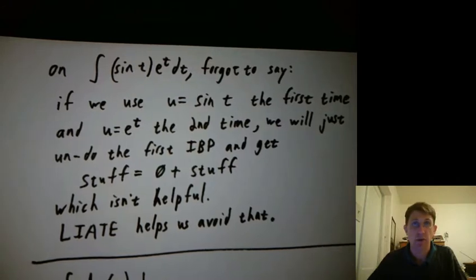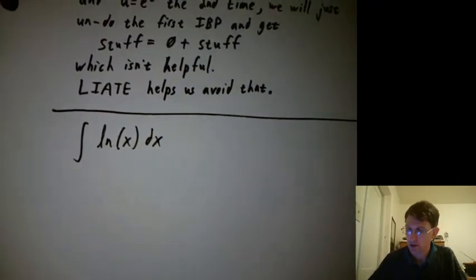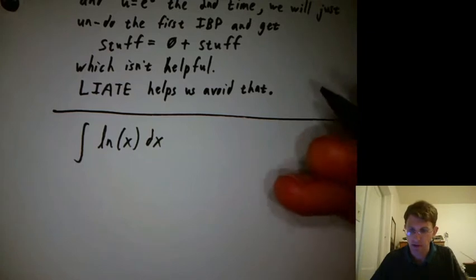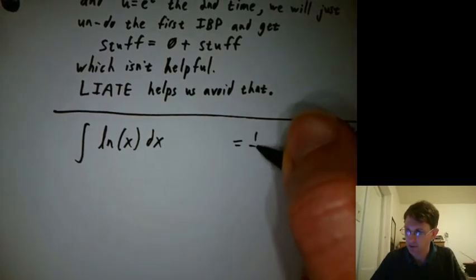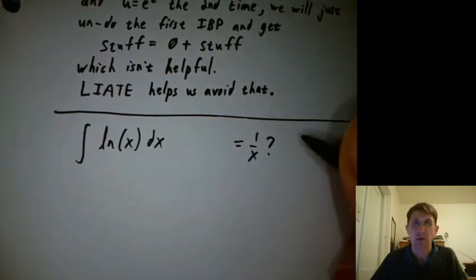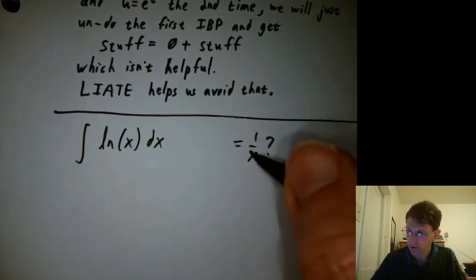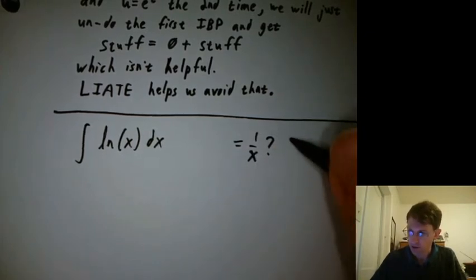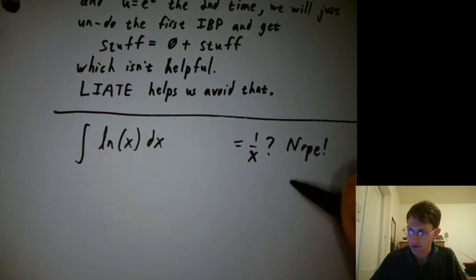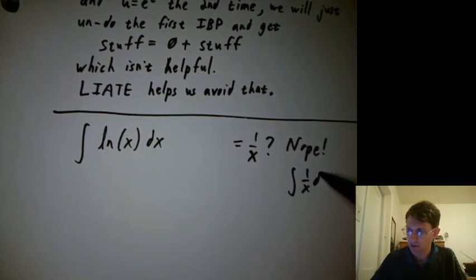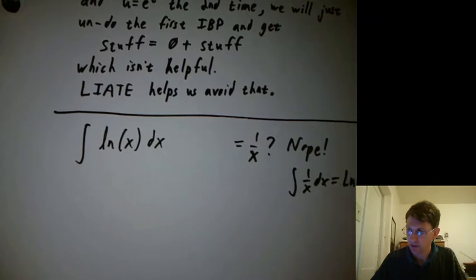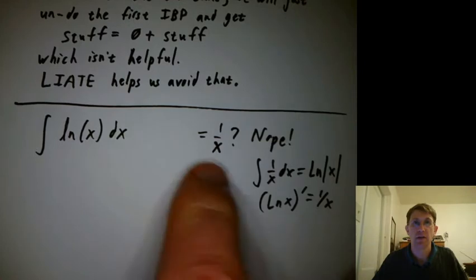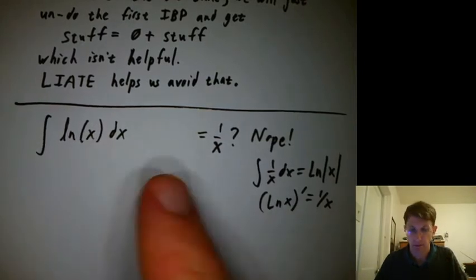All right, let's try a new problem. Integral of log x. You might be saying, oh, well, that's one of the basic facts, right? Is the integral equal to 1 over x? Well, what do you remember about the derivative and integral rules? Nope, that's not true. What is true is the integral of 1 over x dx equals log absolute value of x, or log x derivative equals 1 over x, but neither one of those is the integral of log x.